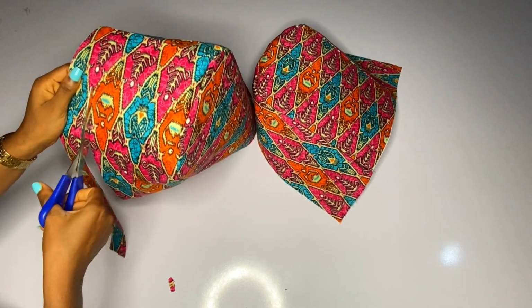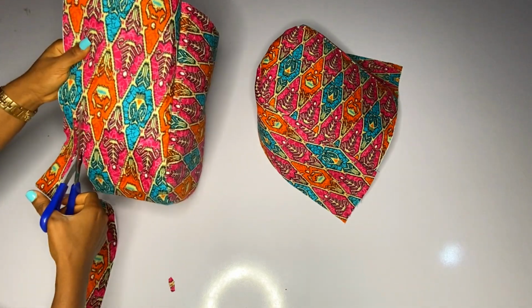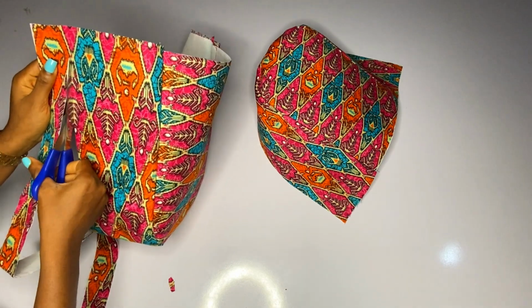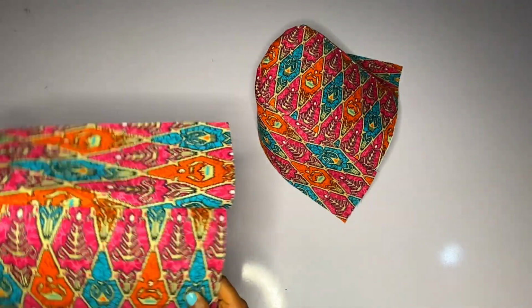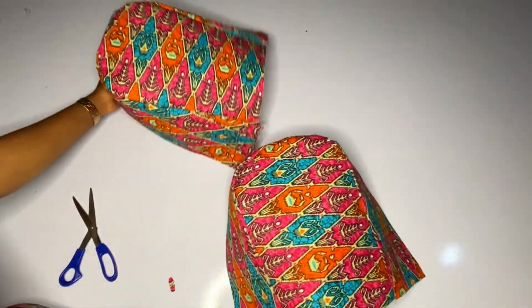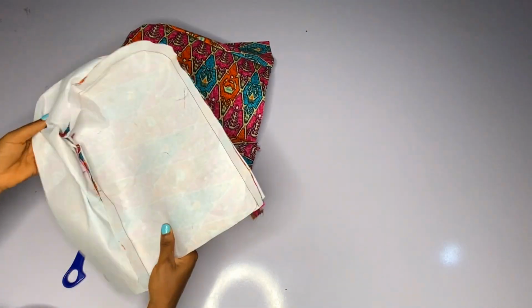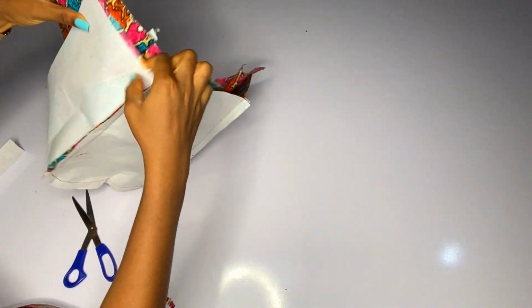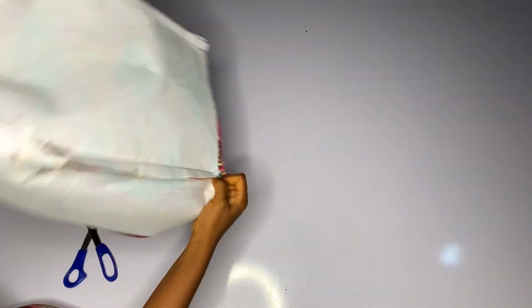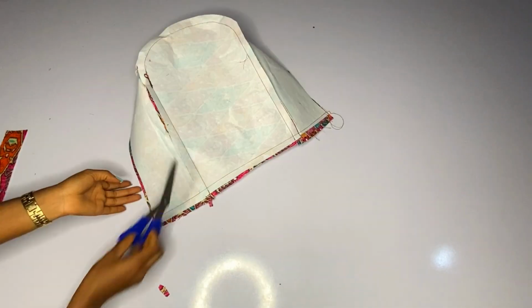So I'll go ahead and trim the lining also. I'll trim off 2 inches from the side piece of this sleeve, and after doing this I will place the two of them together. You guys will see how I place them. Then I will turn the down part first of all. You can turn and top stitch, but this is very strong, so there was no need for top stitching. I'll go ahead and join the down part first of all.